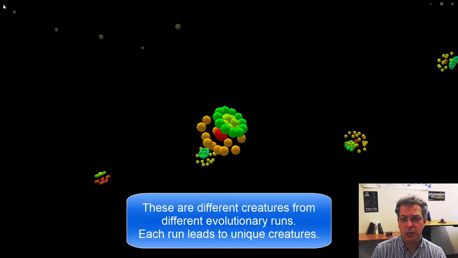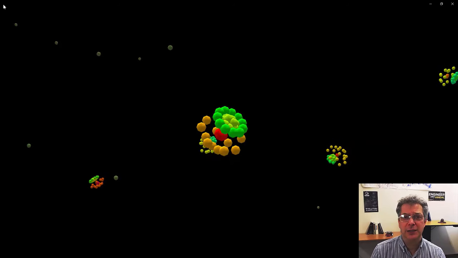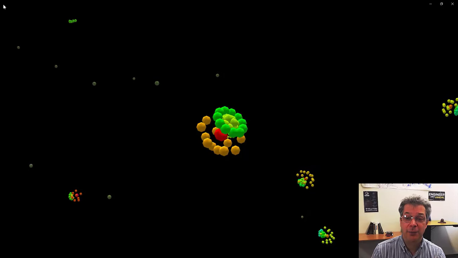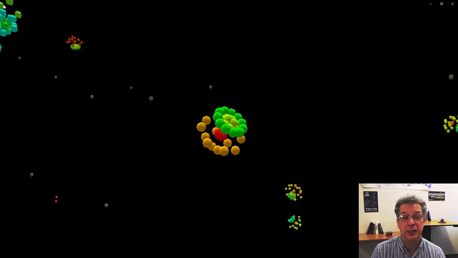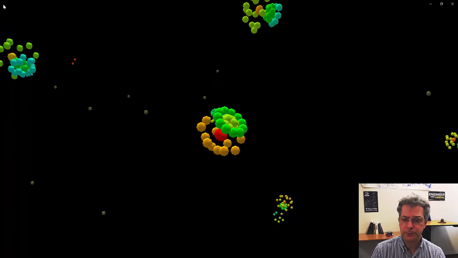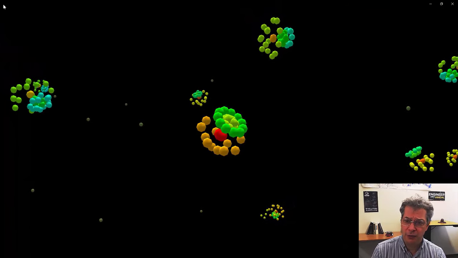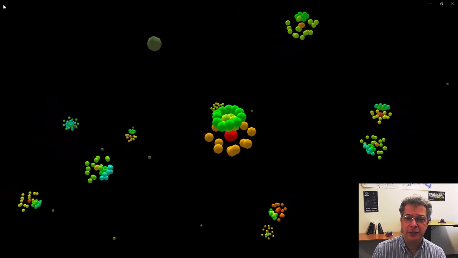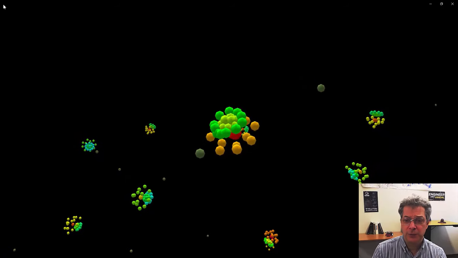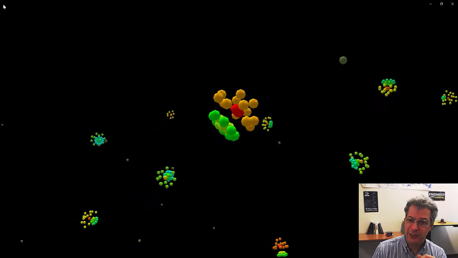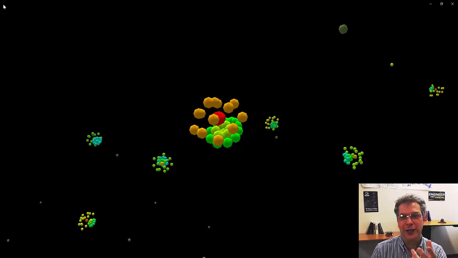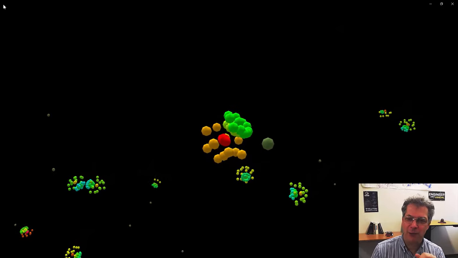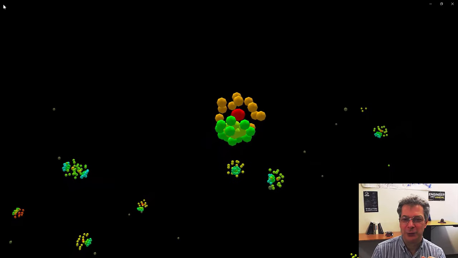In terms of the model for the creatures, as you can see, they're a collection of 3D particles in this case, that are held together by forces. And it's those forces that evolve over time. So we have a variety of creatures you can see swimming around here, and they have all evolved to be able to collect food. You see as food particles get near, they orient towards them and collect them. It almost looks like they have little mouth parts, but that's more or less coincidence.